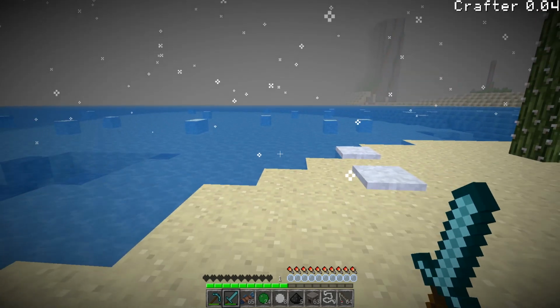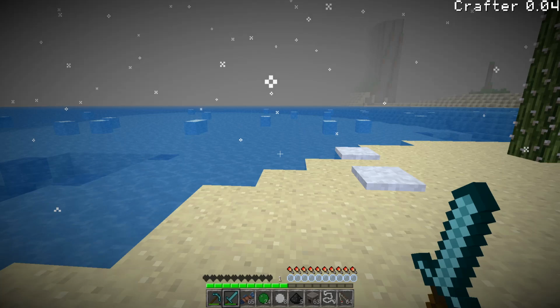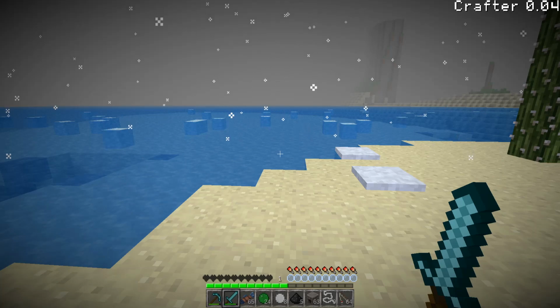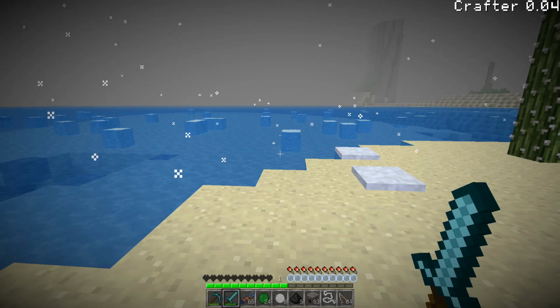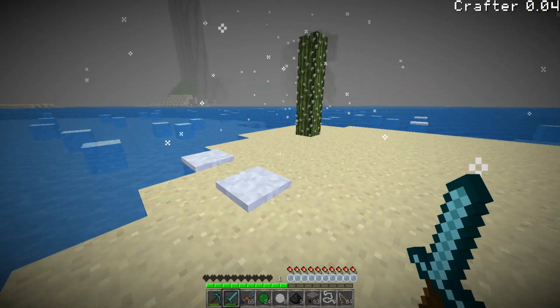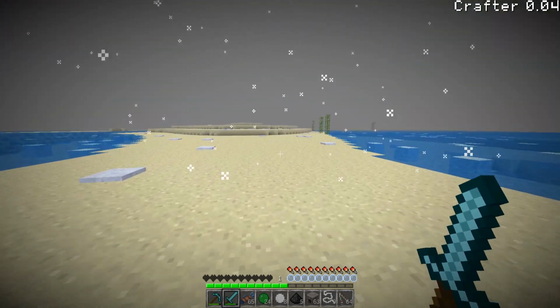I had the weather state as a global table for a reason, so that mods could actually utilize what weather state is happening in the game. And now that has come to fruition, because once we get enough snow and ice here, I can show you.